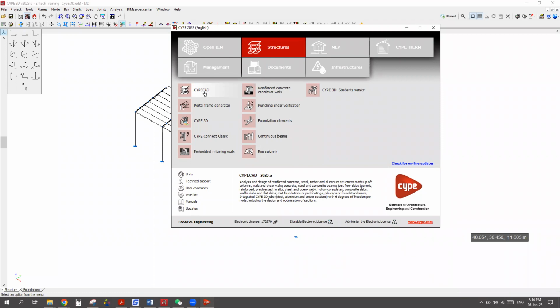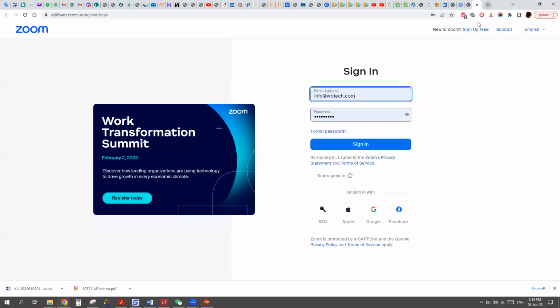Everything is there according to selected codes. Also mat foundation. If you want to design the mat foundation only, you can go to Cype. But other types of foundation like combined footing or isolated footing, pile cap, still you can design it in Cype 3D.